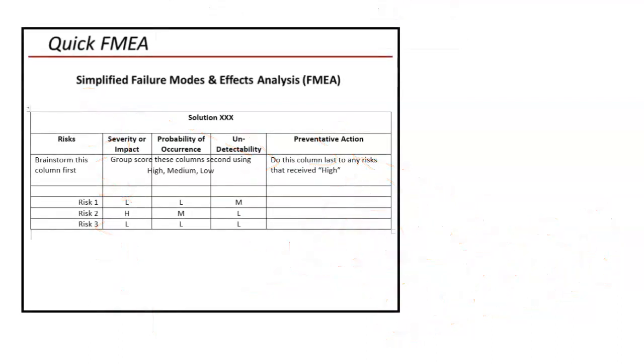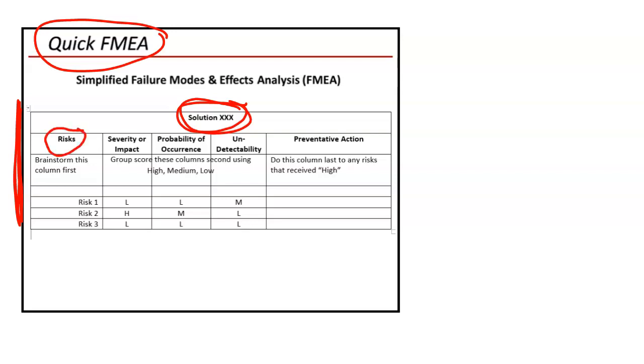All right, I'm pulling up the Quick FMEA spreadsheet. It comes from the Business Process Improvement Workbook, but also on the course materials website. The Excel version of this spreadsheet is available for you to download, use, and modify. And on each worksheet tab within the workbook, I specify one of the solutions. So earlier in this video, we talked about 4 solutions that had made it through our vetting. I'll put each one of the solutions into a separate worksheet tab. And then for this solution, I'll bring the team into the room and I will ask them, what are the known risks associated with this solution if we were to implement it?